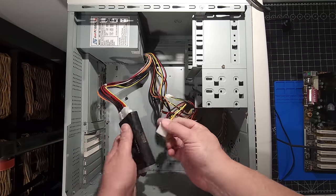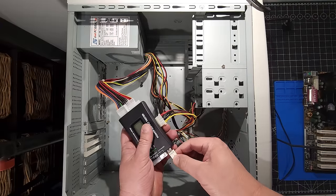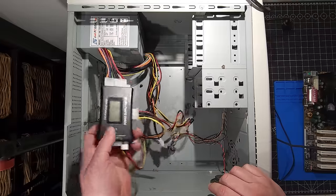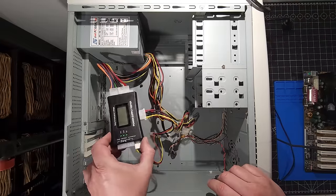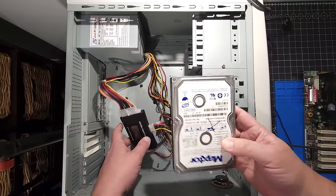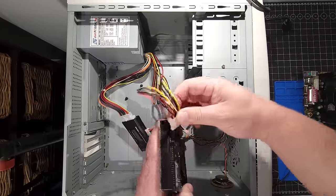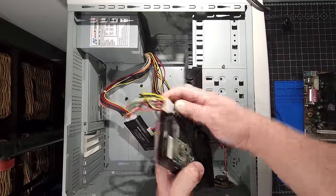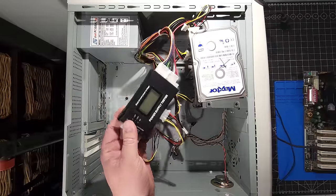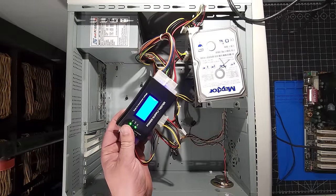We'll take our Molex, plug that in as well, so we can test the different rails as well as the floppy connector here. Get those all connected properly. There we are. And I do realize that some of these power supplies don't test correctly unless we have a load. So I do have a hard disk here that we're going to plug in. I know it does not access any data, but it does spin up. So we'll have that plugged into the Molex here as well. Just pop it on there. And let's go ahead and plug this in and see if we have everything working fine.